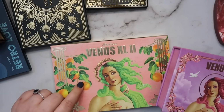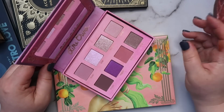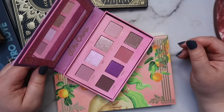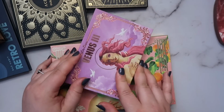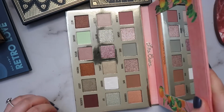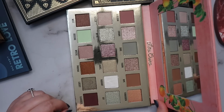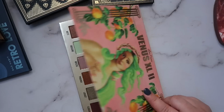One I purchased after wanting for a long time, and this one was a gift from a friend of mine, but I have to admit, I don't reach for these pinky tones all that often. So I am going to declutter the Venus 3, and I'm going to keep the Venus XL2, because this one I actually really wanted for years, seeing this color story, and then I finally bought it for myself a few weeks ago, and I've really been enjoying it, so I am going to keep that one.